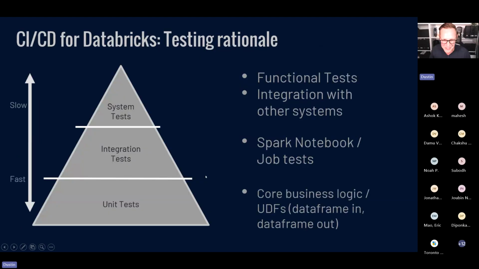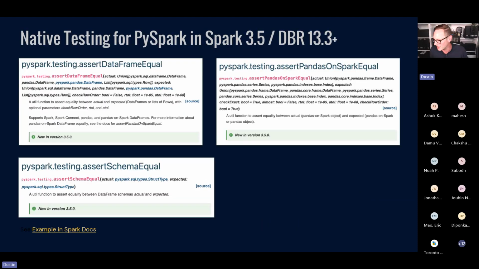So feel free to put stuff in chat too, so I can catch it in a minute when we have a moment. So when we look at PySpark testing, open source Apache Spark 3.5 has some PySpark testing built in. And so we can actually use these three types of testing to do assertions.